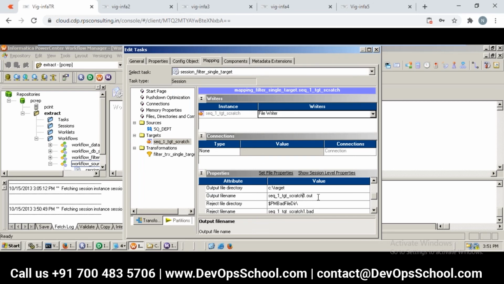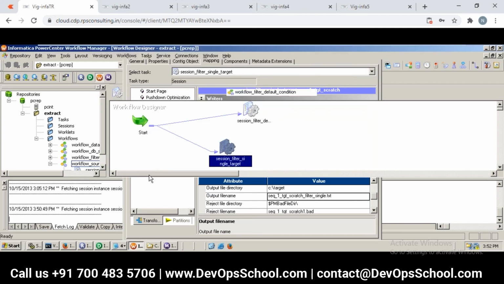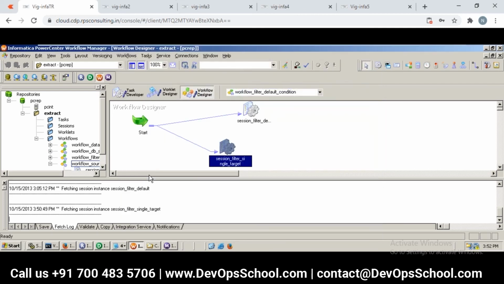And then you can supply here, I'll just put _filter_single_target.txt. That is fine, I think. Enter. So that's it. This is how we need to configure multiple tasks within the same workflow.